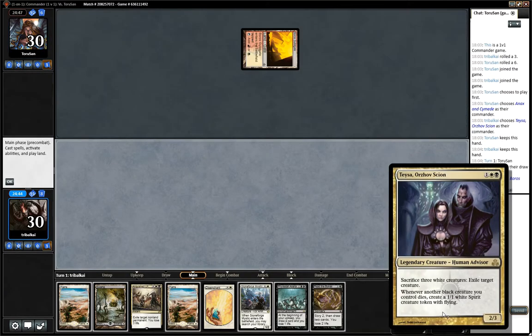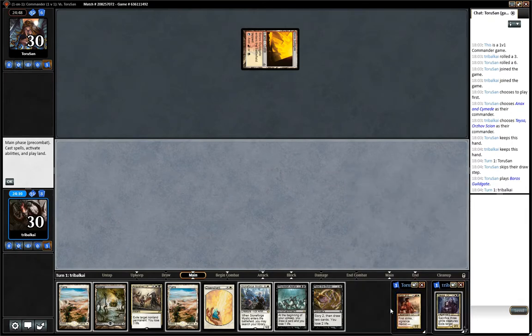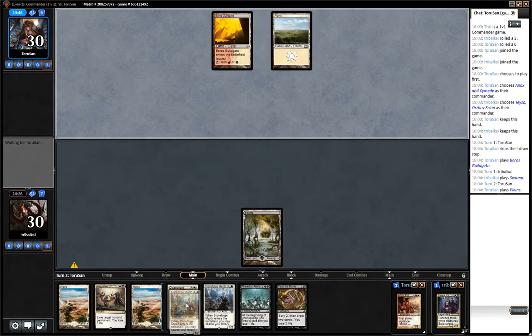Teysa, Orzhov Scion versus Anax Cymede. We've decided to keep this hand because we have 3 lands and there's no better reason to keep a hand other than that. I think we'll run out the swamp first and just pass the turn. Looks like we're going into a turn 2 Stoneforge Mystic.